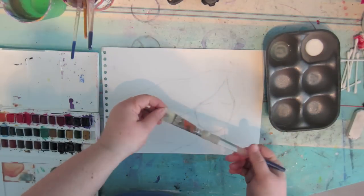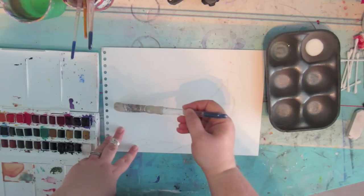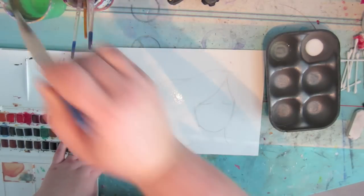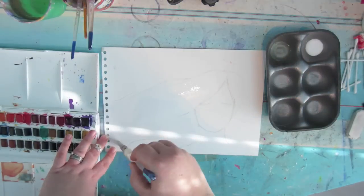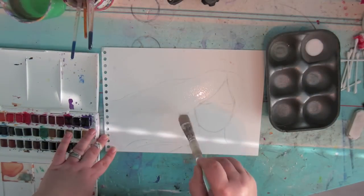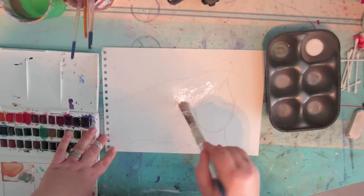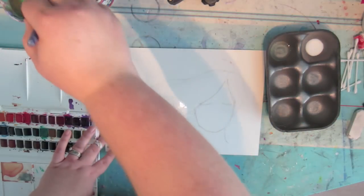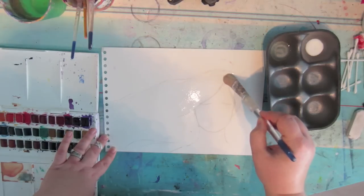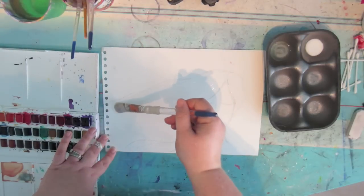So, I want you to take a clean brush, dip it in your clean water, get it nice and wet, and I want you to just wet the paper in the hair. So make sure the paper in the hair is nice and wet. And this is why we needed good watercolour paper, because we're going to get wetter still. So make it nice and wet. Depending on the paper, you might start to buckle a little bit, but make sure you stay in the lines, because this is very important with a wet in wet technique.